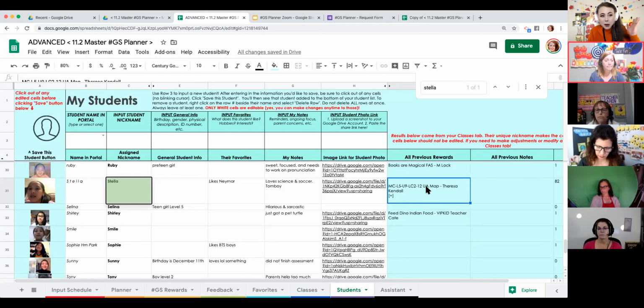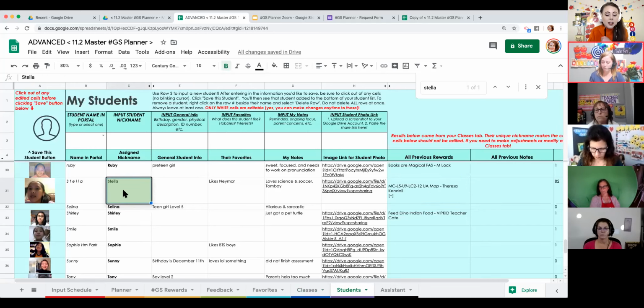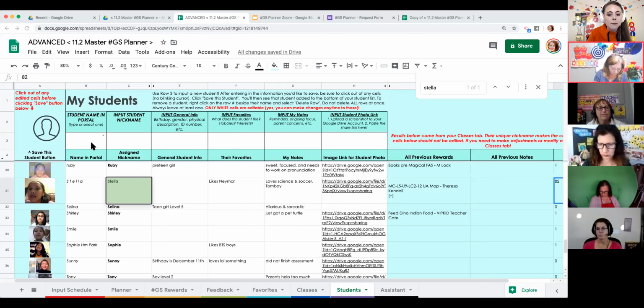I don't see the purple heart anymore. That's because I found Stella's nickname on my classes tab and made those changes, and now I can see my class count is different as well. Sorry, the purple heart is actually from a very old version of the planner that used to show up whenever you didn't input something. If I'm remembering correctly, it was a placeholder on the planner tab itself.